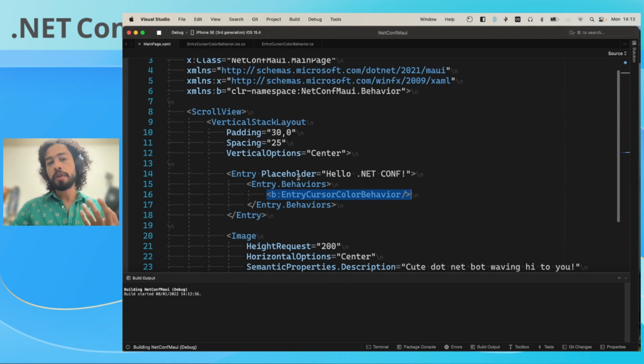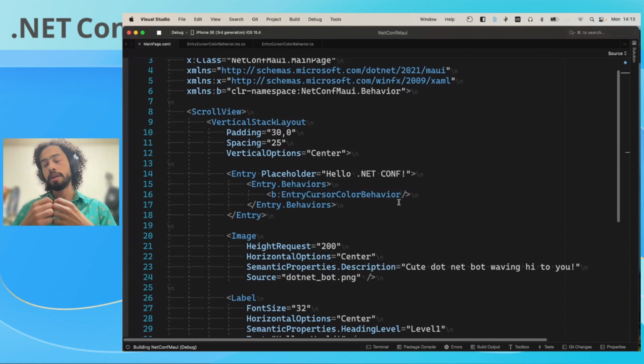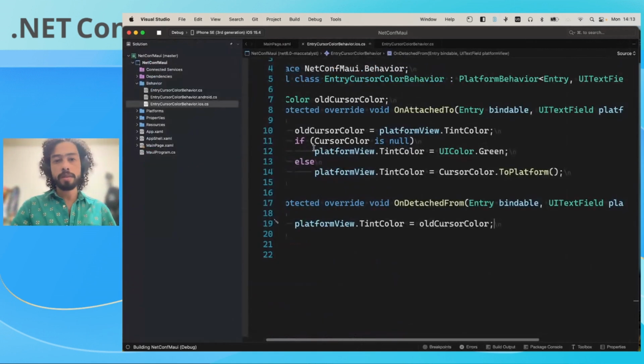While we are building, I just want to point out that I'm not specifying a specific tint color or cursor color for my control here. And in .NET MAUI, Color is now a class, so the default value is null. So in this case, since the cursor color is null, my cursor color will be green.